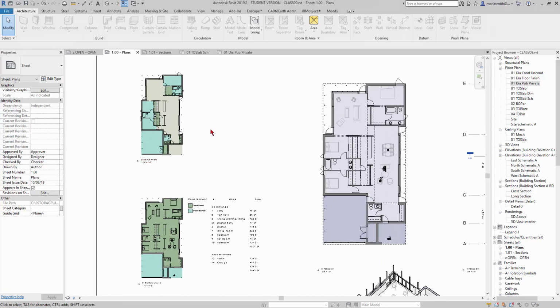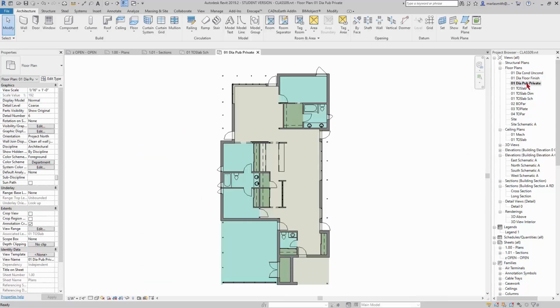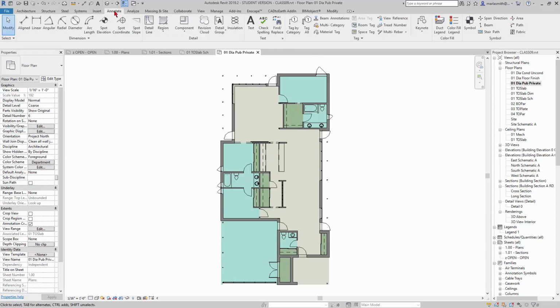All right. So one thing that I did forget to do was to put the legend on here. So I'm going to do that. I'm just going to double click on my floor plan right here and bring it up. And then if you go to Annotate, you will have a color fill legend.